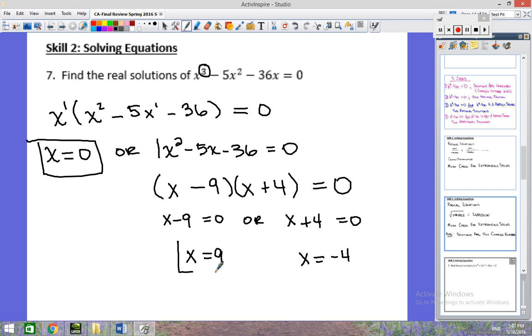That's 0. And if you took some time to plug into a calculator 9 cubed minus 5 times 9 squared minus 36 times 9, you would see that that arithmetic is also 0. And if you plug in a negative 4, remember to put parentheses around the base, around the negative 4, because the negative 4 squared is 16, but then that negative 5 times 16 would be minus 80. So you have to be careful when you're using your calculator when you have negative bases. But for number 7, these are the 3 values that I get that are solutions to this equation. And they're all real numbers. It wanted real solutions.